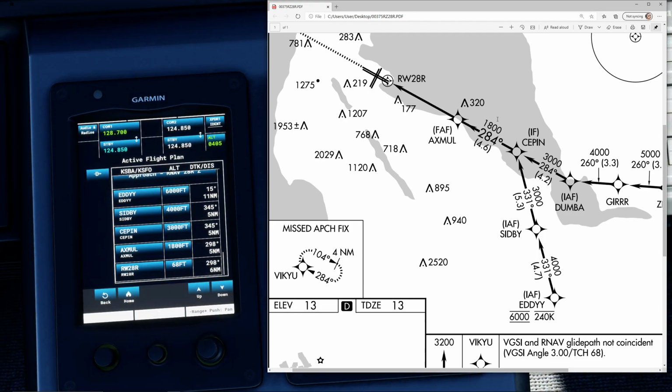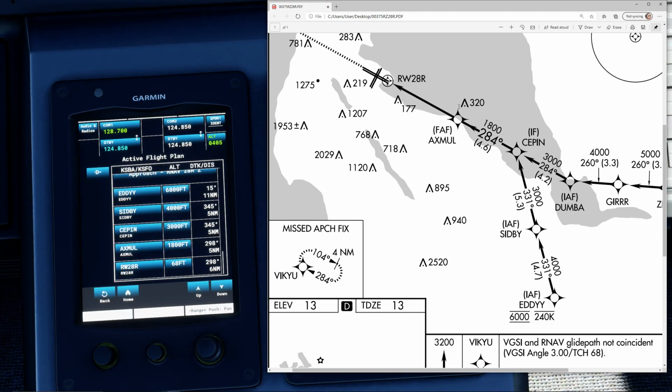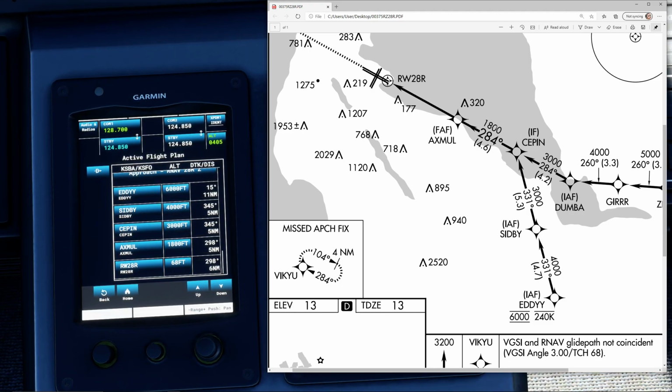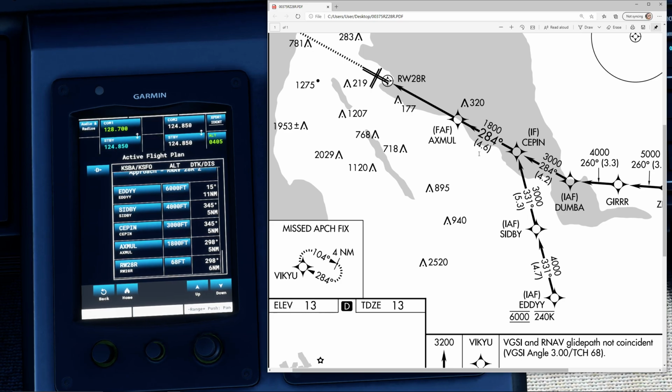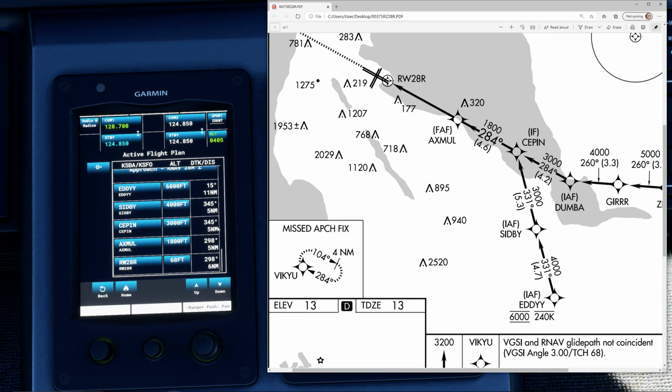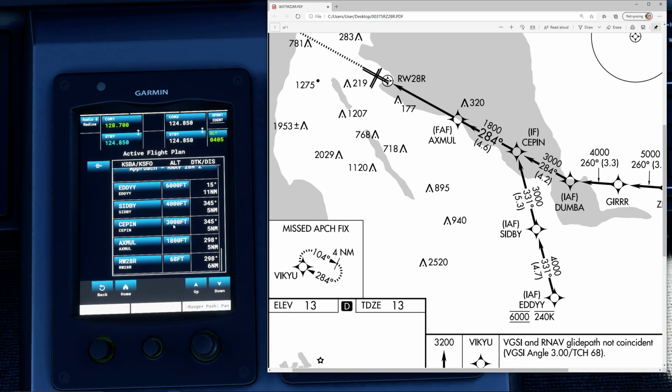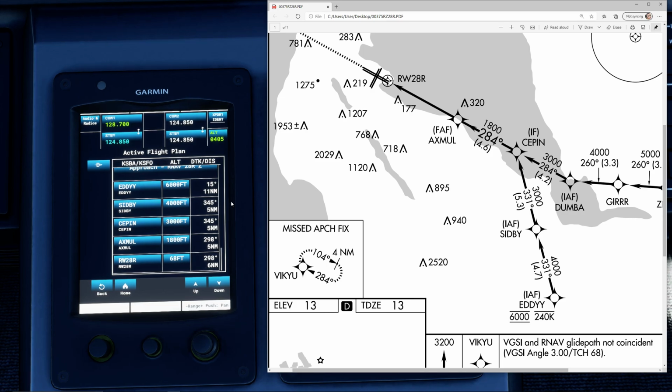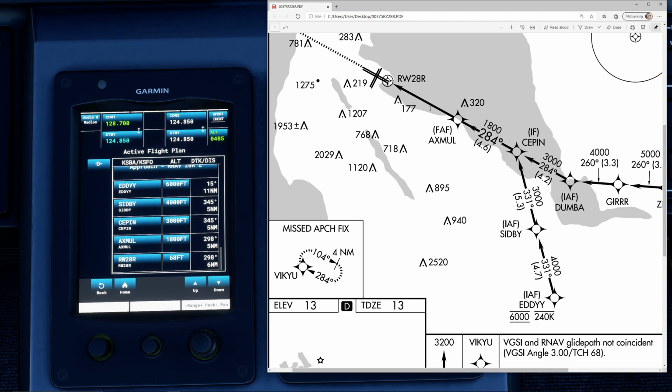It indicates that we need to get down to 1800 between SEPIN and AXMO. That's what this top number is doing. And then the bottom number is the distance between SEPIN and AXMO. It's saying it's 4.6. If we look here, it says probably 5 nautical miles, but that's fine. It could be a rounded number. The game may not do decimal points, so yeah, between SEPIN and AXMO is about 5 nautical miles. And up here on the approach chart, we've got 4.6.